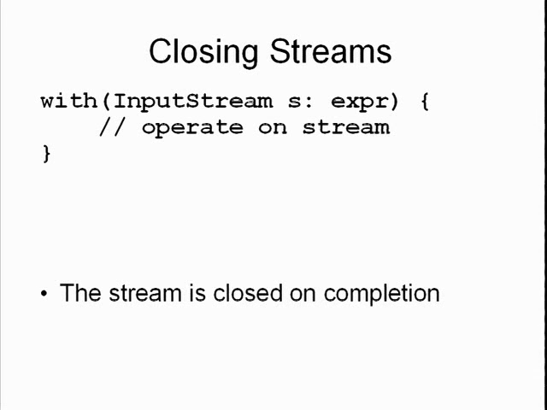And one of the neat things about the control invocation syntax, because it takes a statement, not a block statement, but a statement at the end, if you need to open 3 or 4 streams, you can just say with input stream s expression, and then before the open curly brace, with output stream, another expression that opens an output stream. And you can do those both on the same line so that you only need 1 pair of curly braces around the body. And that way, at the end of the block, both of your streams are closed in the reverse order in which they were opened. That's not something that you can do easily with a with statement in C#.